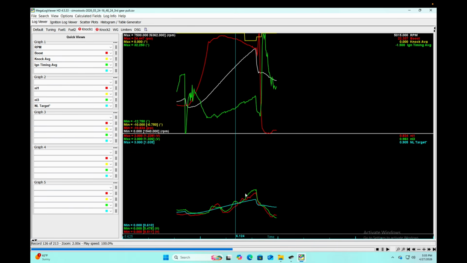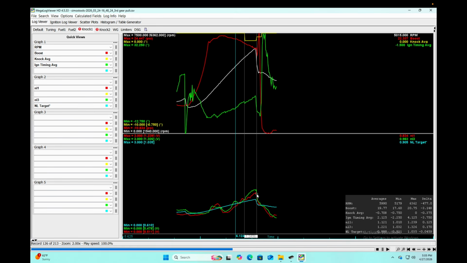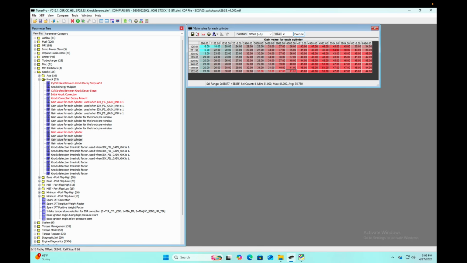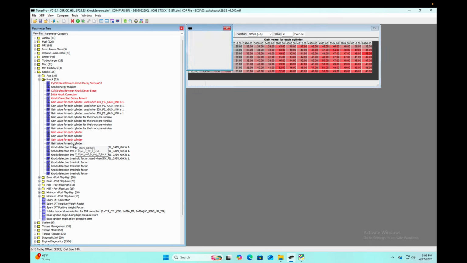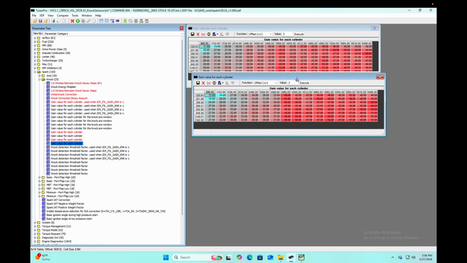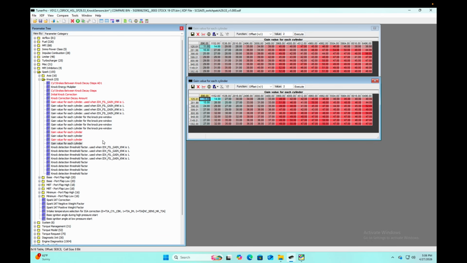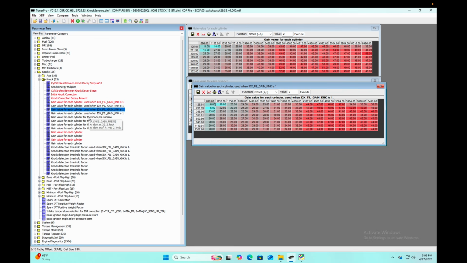All right, and then the last ones are cylinders 2 and 4. These two are pretty high in the 5 to 6,300 RPM range. So 2 and 4 right there. Oops, wrong one.